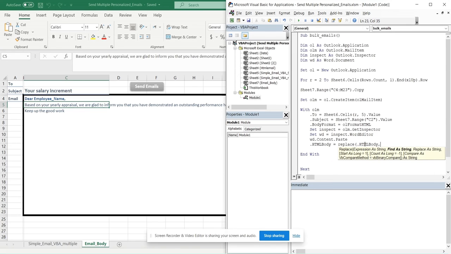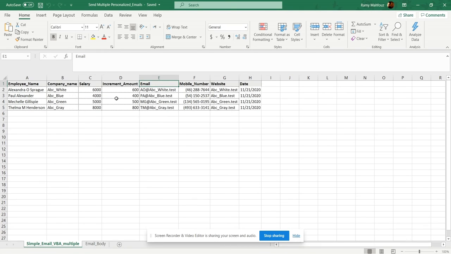So I need after that to find the word that I need to replace. That will be employee name, between quotation marks. Then I need to replace it with what exactly? I need to replace it with the data in this row, the employee name, so this column number 1.